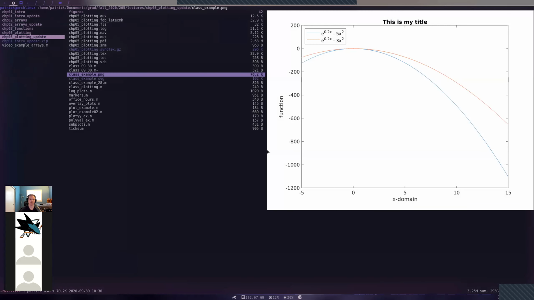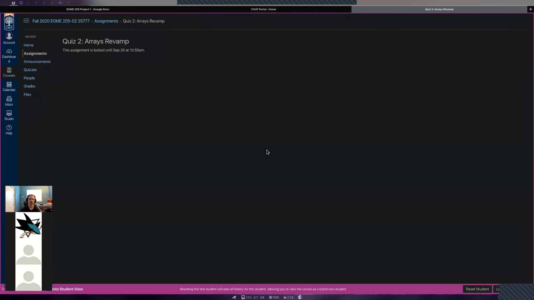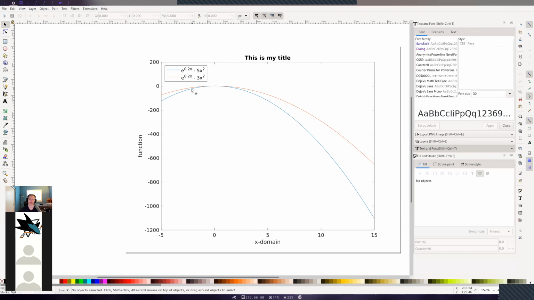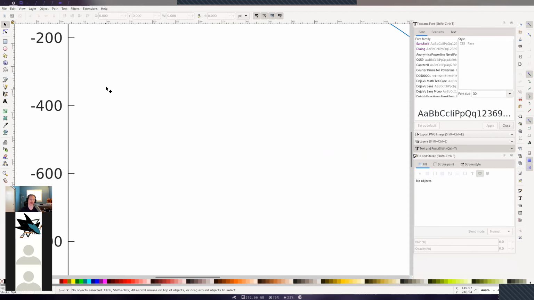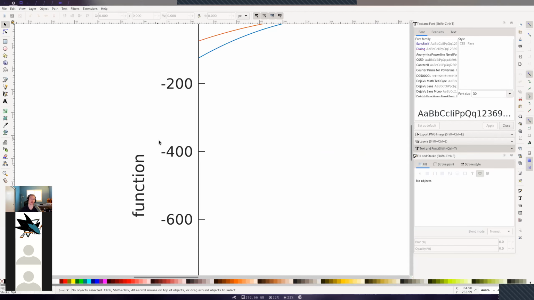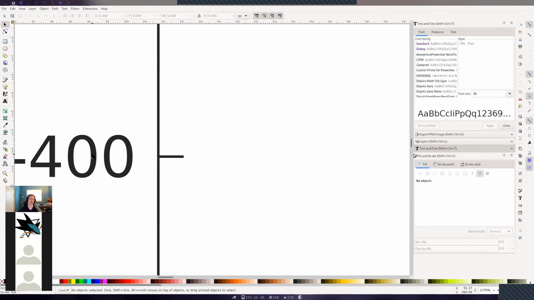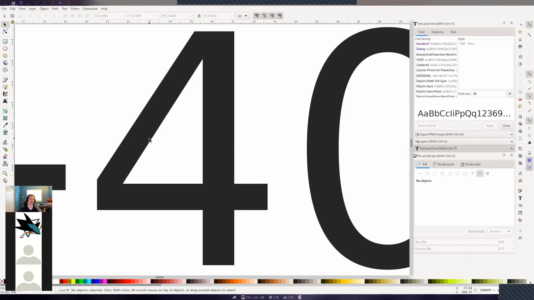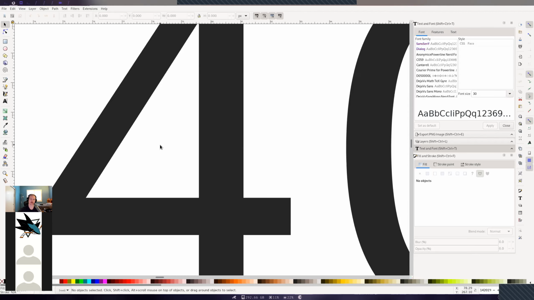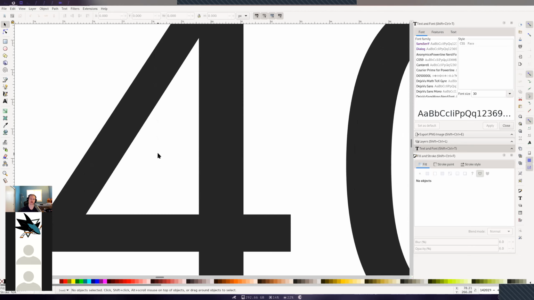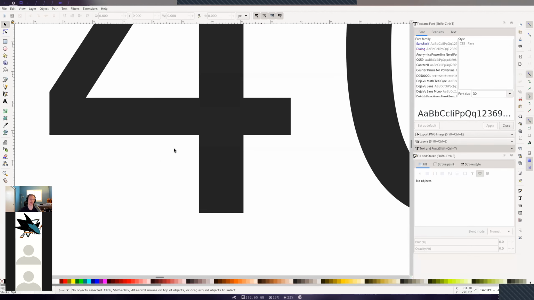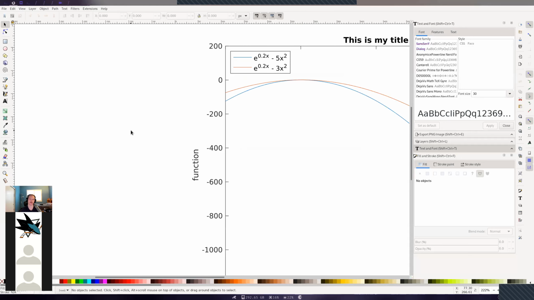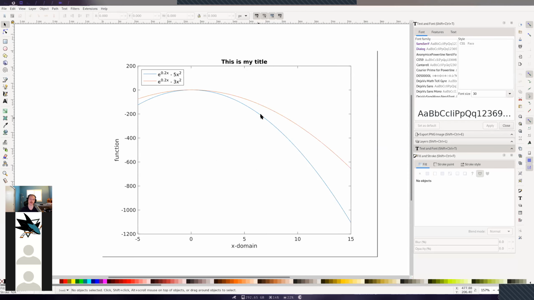Let's go back here. Okay, my image viewer didn't like opening it up. So that can maybe be an issue when you have a vector. But right now it opened up in another program I have called Inkscape. But you could open up a vector inside of Microsoft Word, so that'll work. But see here, I keep zooming in on 400 and it's staying smooth. There's no pixelation. So this is really good if we want to put figures in our report and make sure that the quality is still high. So the best option, in my opinion, is to export your graph as a vector, a .svg.